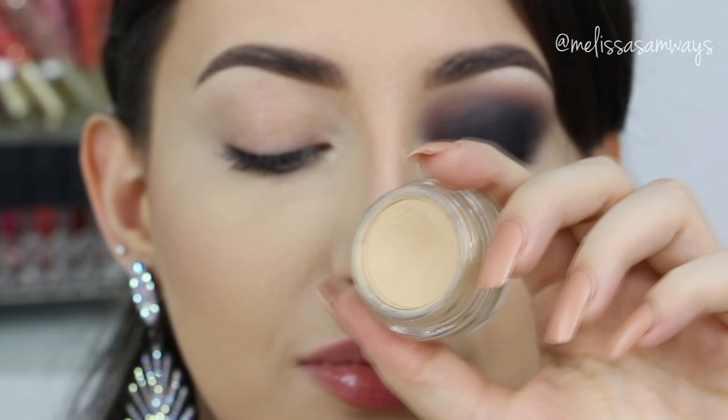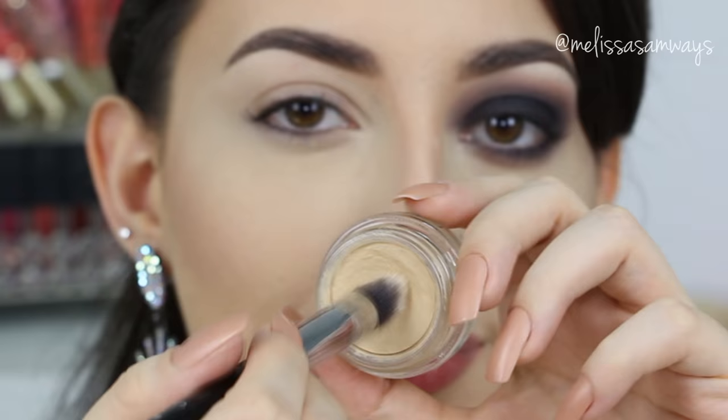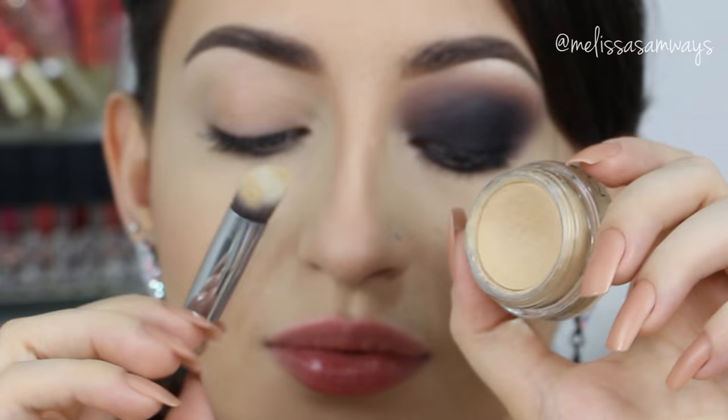First, as always, I'm gonna prime my eyes, and for this I'm gonna apply with the concealer brush the Soft Ochre Paint Pot by MAC. I'm gonna spread this product all over my lid, below my brows, in the tear duct area and lower lash line as well.